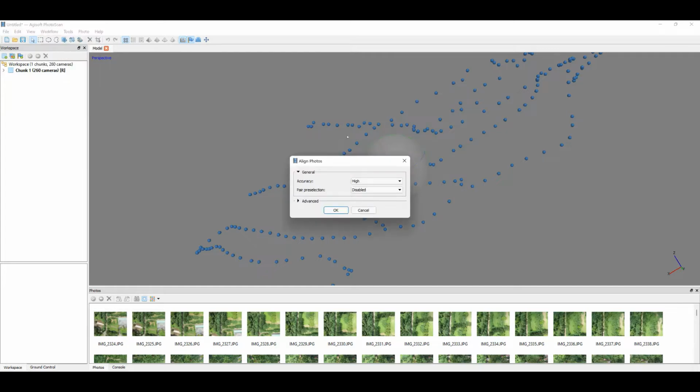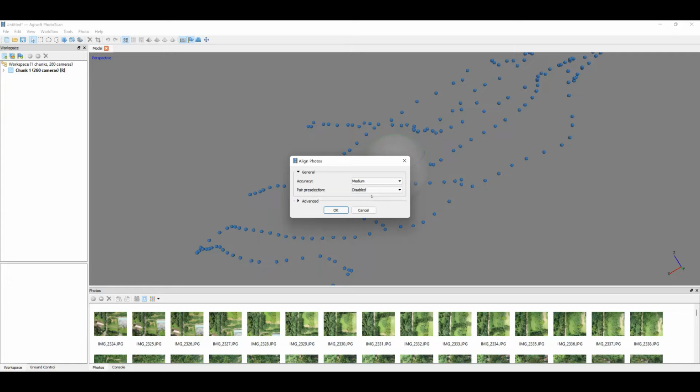There are different ways or accuracy in aligning photos. Okay, so if you want a very good alignment, you can select high, but this will take a lot of time in your computer. So for now, we will be using medium. Okay, so since we are not doing a pair selection, we just use disabled. But if you have other means of controlling the position, let's say using a ground control, then you can do so. So for now, since we did not put in any GCP or coordinates, points, then we just disable this one.